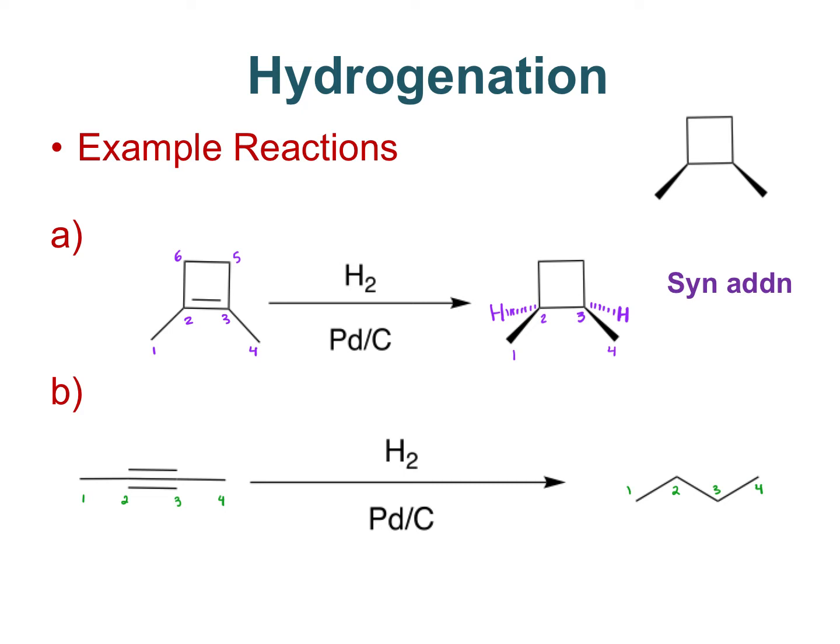The cool thing about hydrogenation from a synthetic perspective is that it makes an alkane. So this is the only reaction we know that makes an alkane. So if you see that you want an alkane as a product, this is a great reaction to have. So now that we know what to expect from the reaction, let's talk about what happens in the mechanism.